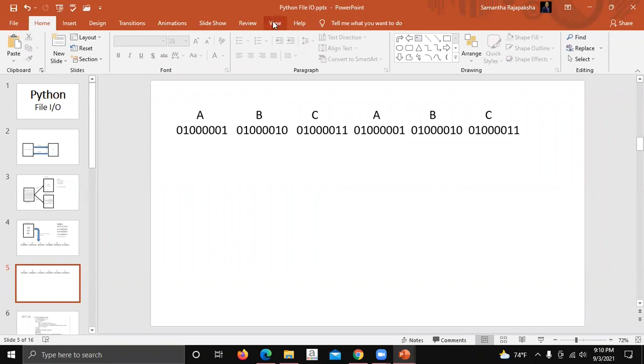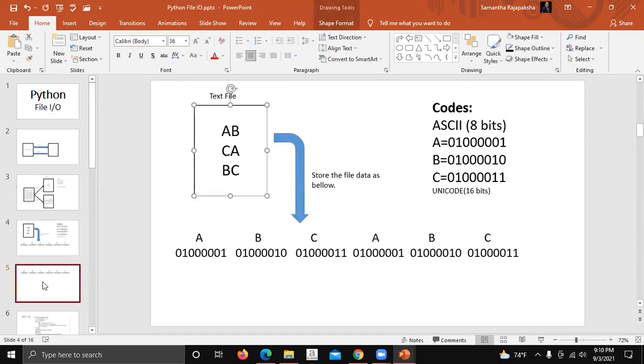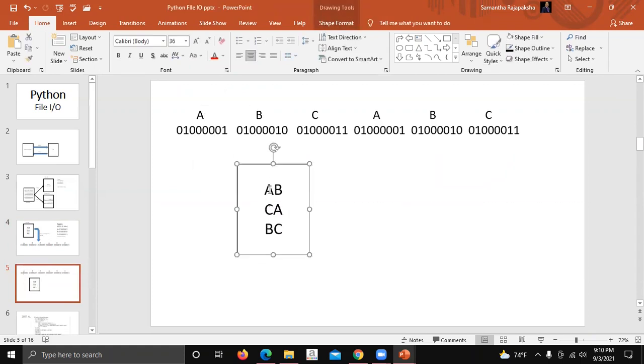Now, when you open that file, we want to read each character one by one. Initially this is empty, nothing is there.